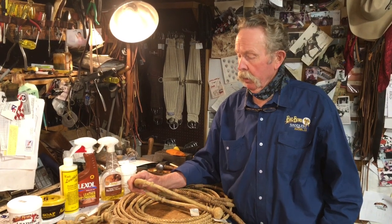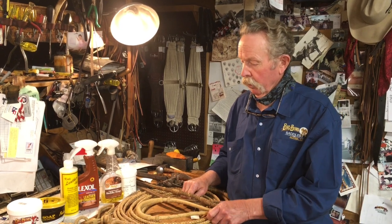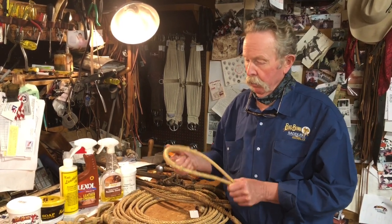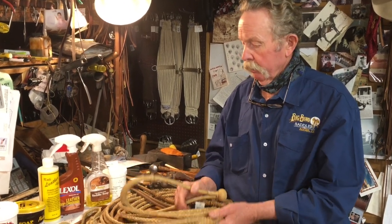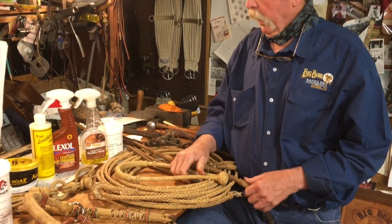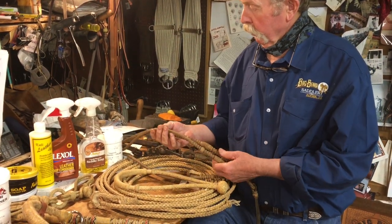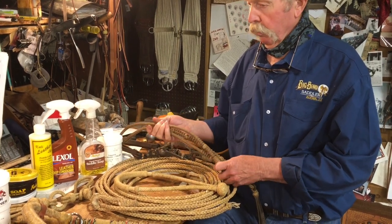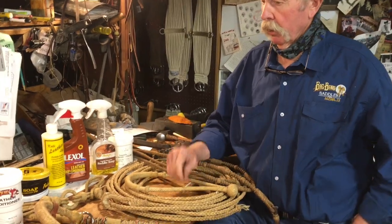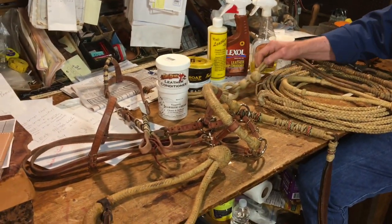There are a few things that rawhide works pretty good on, more than we generally think about when you go to looking at it. Hackamore people, their bosals are made out of rawhide. Anybody who uses a riata maybe has one hanging on the wall. I know a lot of the guys in the ranch horse shows are starting to use a rein and romal. Some of them use them out of the braided rawhide. Some of the head stalls, side pulls, things like that have a little rawhide on them, hobbles.